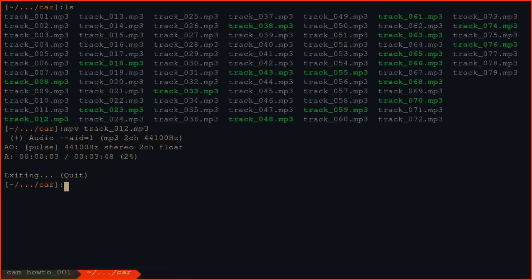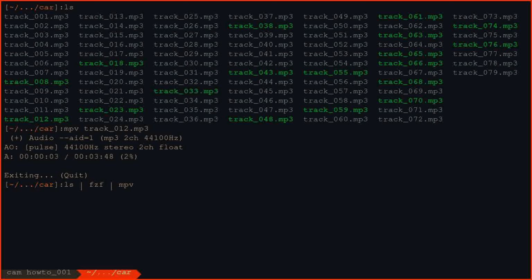A cooler way to do it would be to do MPV and to pipe FZF to MPV. And, again, I forgot, you need to pipe ls into FZF. So you pipe the content of the folder into FZF. FZF is the menu which will allow you to select the track you want to listen to, and MPV is the player which will play it.